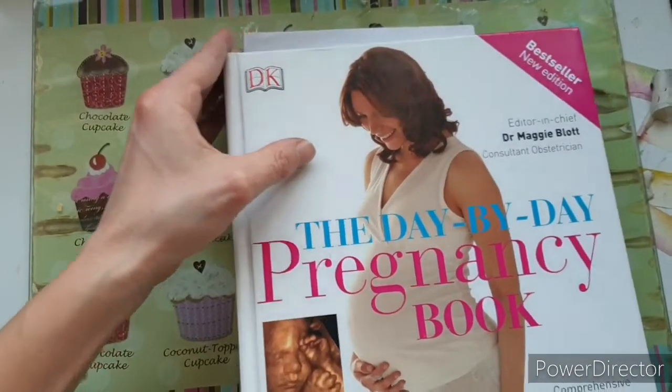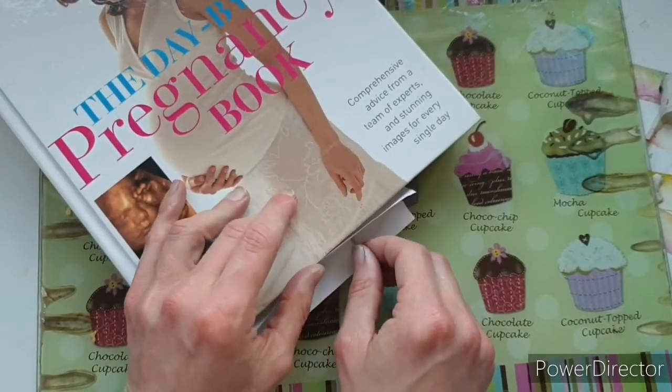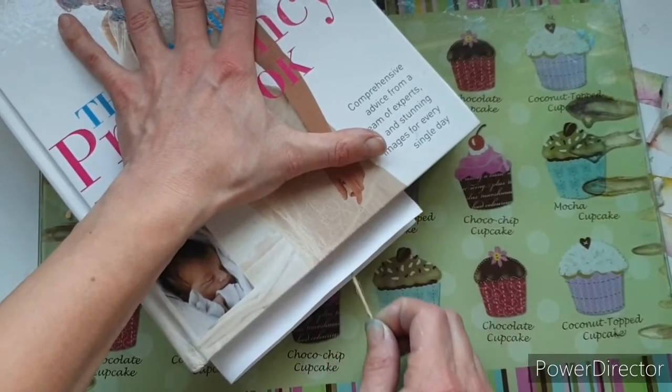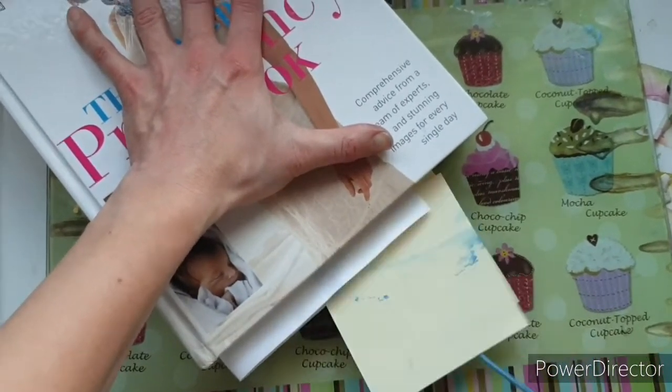Okay. Just trying to show you. My string's there. And now all I'm going to do is put my hand on the top of the book, push down and pull the string out of the book. Excuse me for the shake.